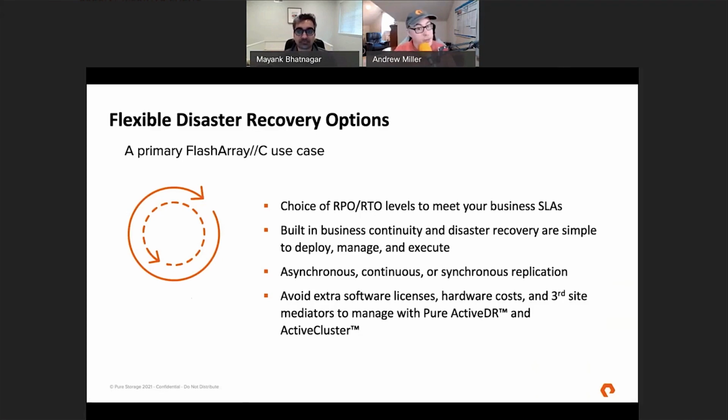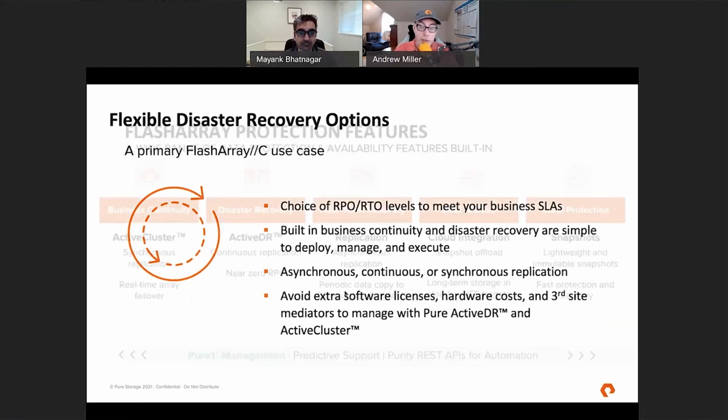Not that we can't do some cool things with backup and we're going to have backup partners, but these are just different levels of tiers so that you can say, hey, I can take certain workloads that maybe are lower RPO and RTO, and I can replicate from multiple FlashArray X's into a FlashArray C. Alternately, say, hey, I've got some workloads that are primarily on FlashArray C with the latency and the performance requirements there, and I've got this wealth of replication options.